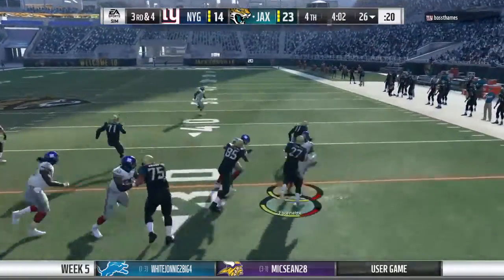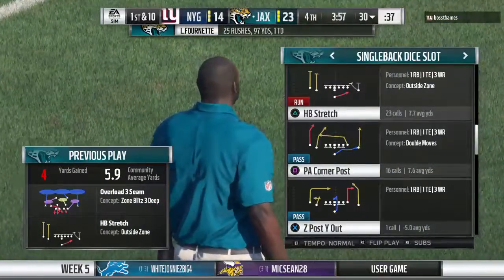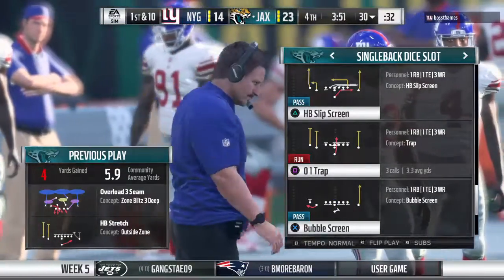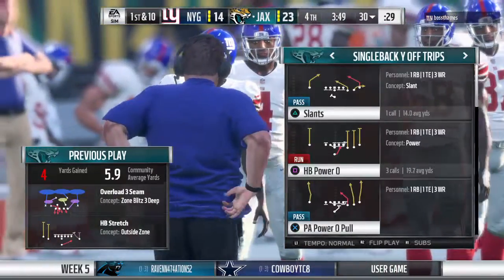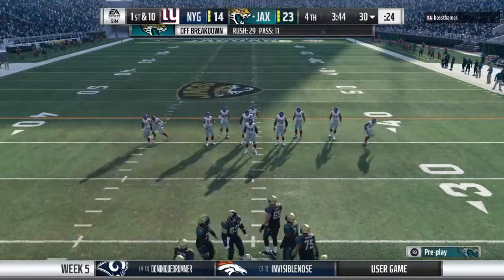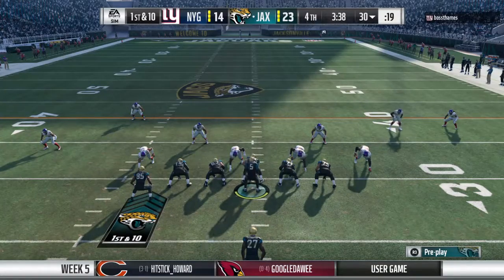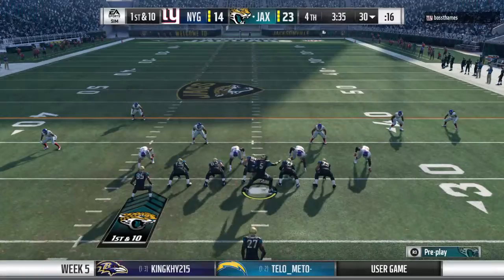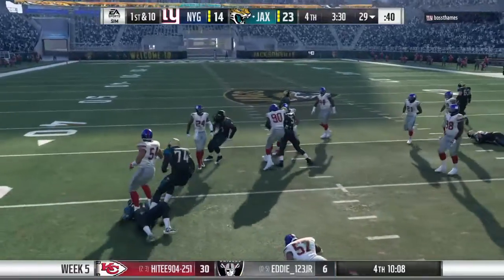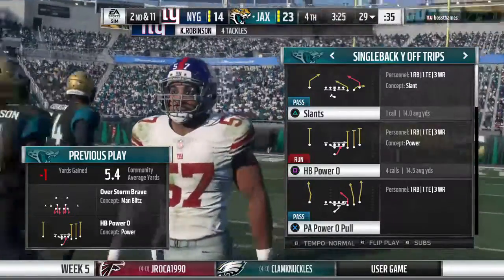On 3rd down, Fournette. And brought down, but not before he was able to break the tackle, and the extra effort moves the sticks. It's a gain of 4 there, and it gives him a new set of downs. Fournette, and he went nowhere. He'll lose yardage back to the 29. It's a loss of a yard there, and now 2nd down.